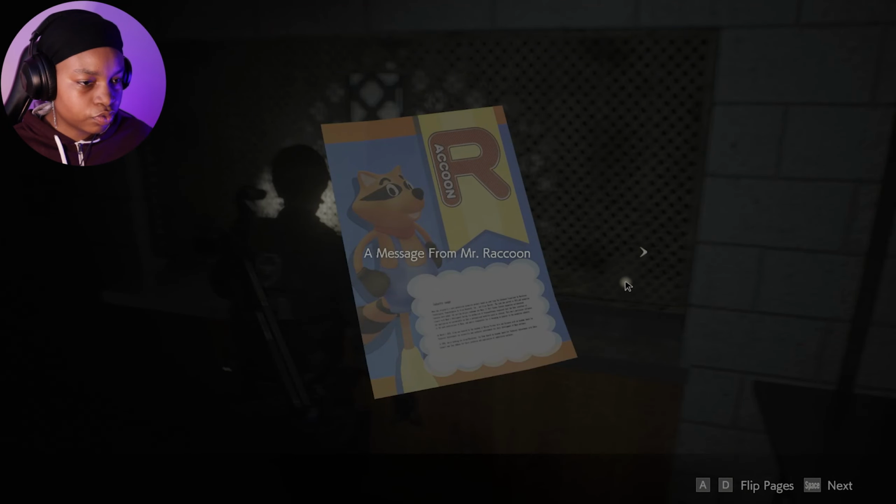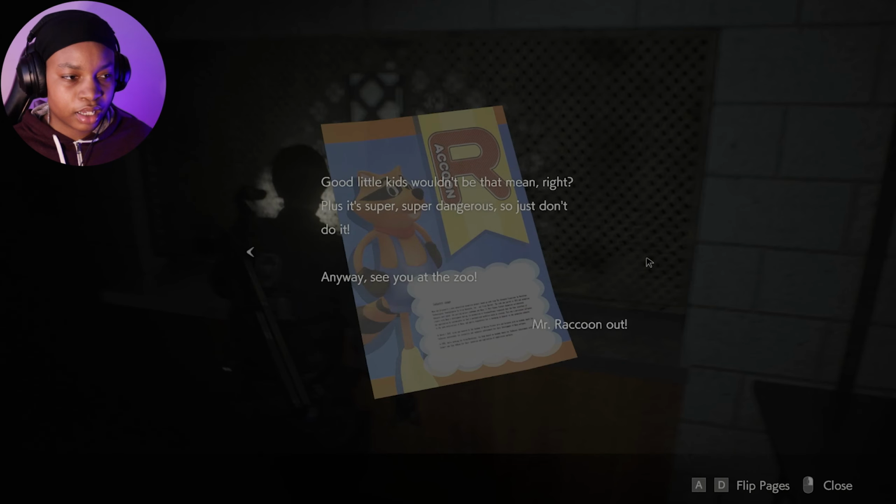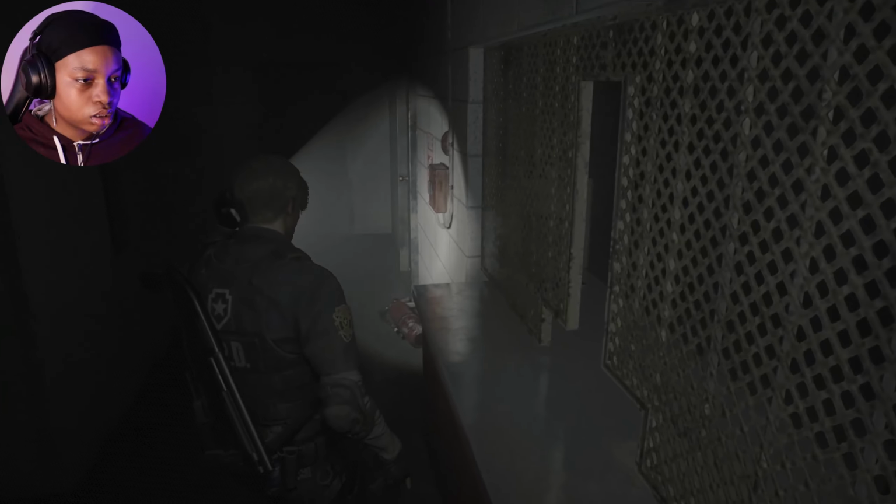What's this? A message from Mr. Raccoon. Howdy, boys and girls. It's your pal. Today, I want to talk about something really important to me. You know my popular Mr. Raccoon toys. Well, I heard some bad kids have been using them for target practice. But that makes me really sad. Good little kids wouldn't be that mean, right? Plus, it's super, super dangerous, so just don't do it. Anyway, see you at the zoo. Mr. Raccoon out.